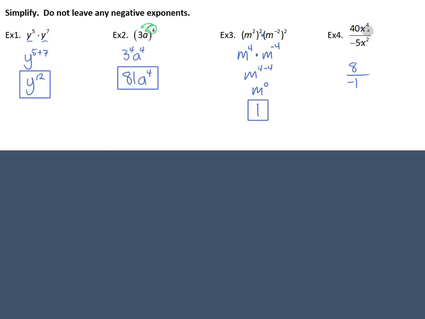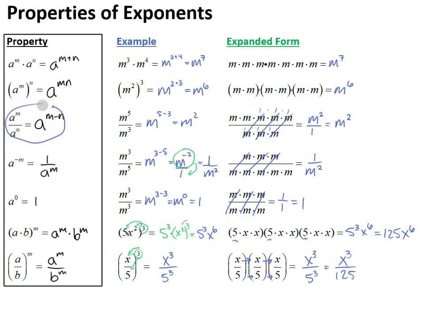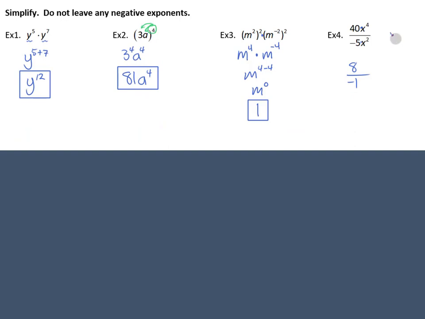Okay, x to the fourth over x squared. If I had a negative exponent, we'd want to deal with that first, but we don't. So I'm going to go back to, what do I do if I'm dividing two things that have the same base? Remember, if we're dividing two things that have the same base, we subtract the exponents, in the order of the top minus the bottom. So I could do some side work here. x to the fourth minus x squared, so 4 minus 2 would give me x to the second. Now if you use this subtraction method, your answer always goes in the top of the fraction. So x to the positive second goes up here.